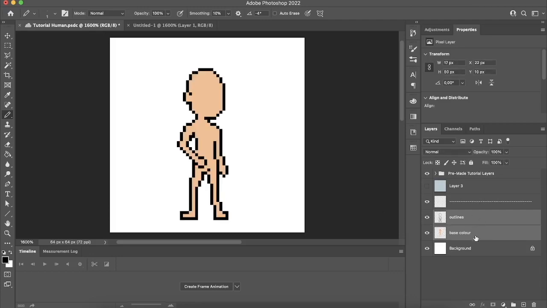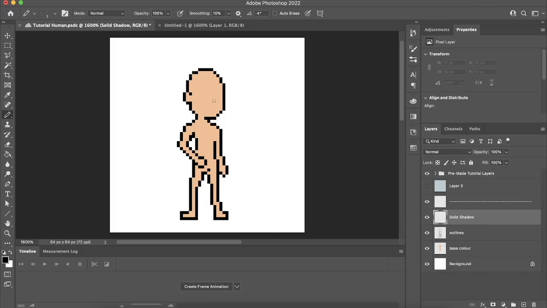And at the moment, I have both layers selected as our working plane. And as you can see, it doesn't want to let me draw because you can't draw on two layers simultaneously. So as you select one layer, it'll once again give you an active working plane. Okay, so now that we have our human, we have his base tone, and we have his outlines, we're going to create a new layer. And our first new layer will be a solid shadow layer. So let's go ahead and name this layer. We'll name it solid shadow.